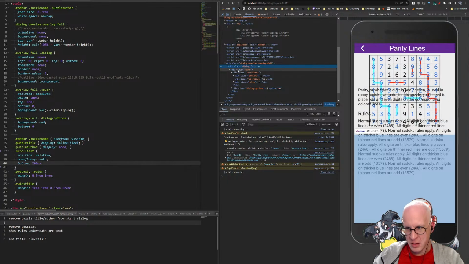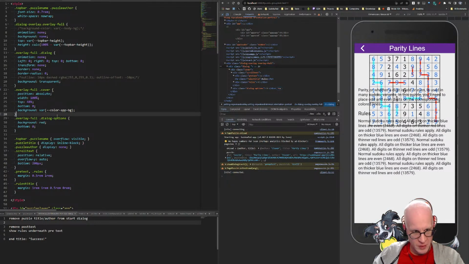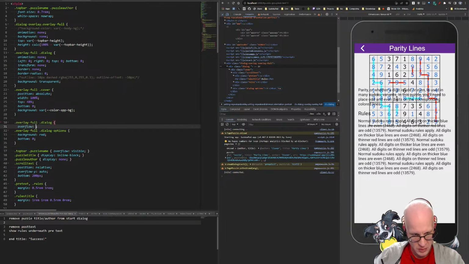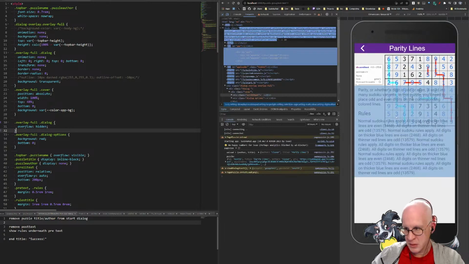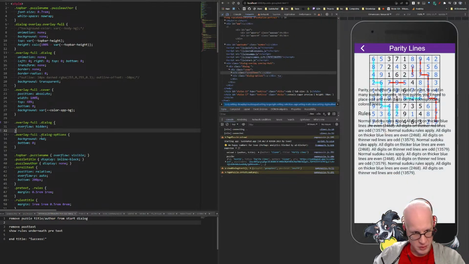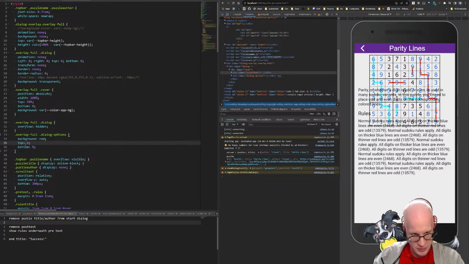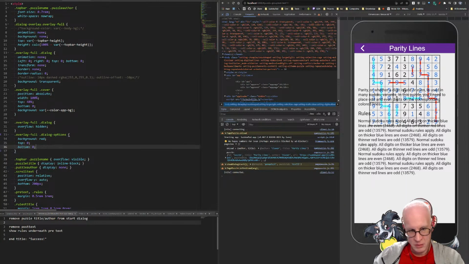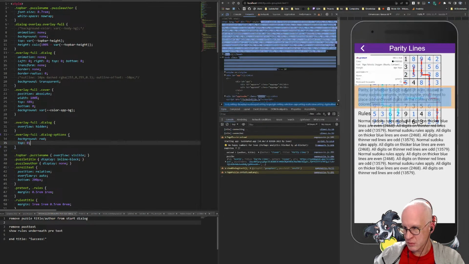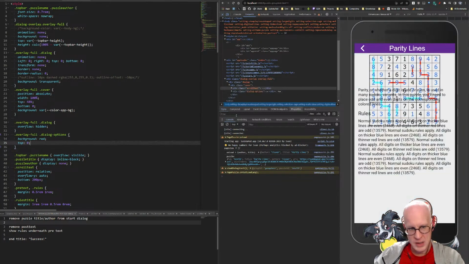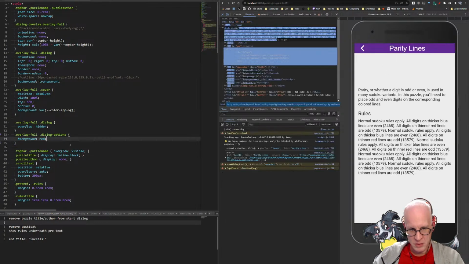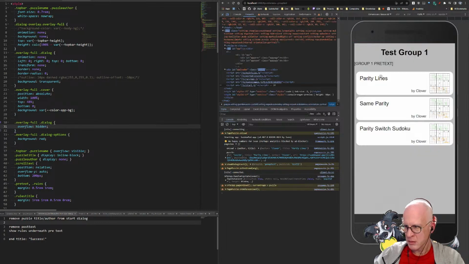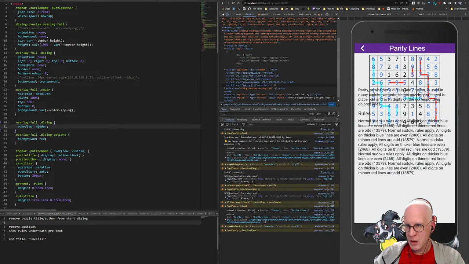If we say dialog, but let's just go here for a sec. Dialog overflow, right? So now we shouldn't have that weird scrolling going on. And we'll have top 0, bottom 0. I don't know why bottom is 0. If I do top 0, it goes there. Dialog options. Wait, dialog overflow hidden. Wait a second. What's going on right now?